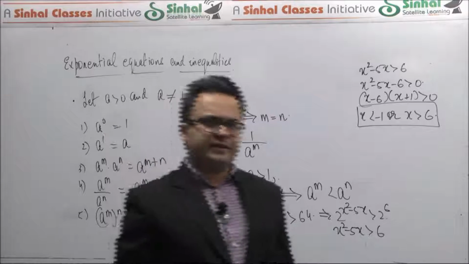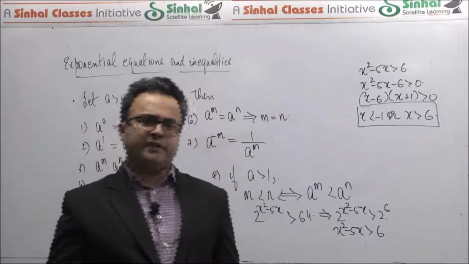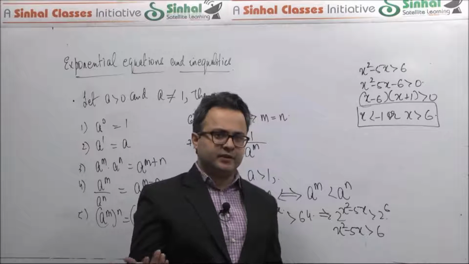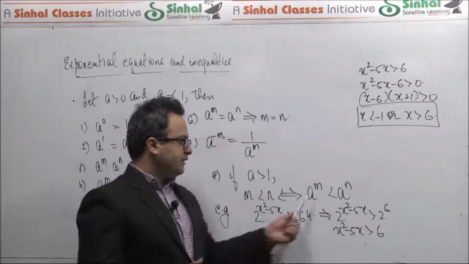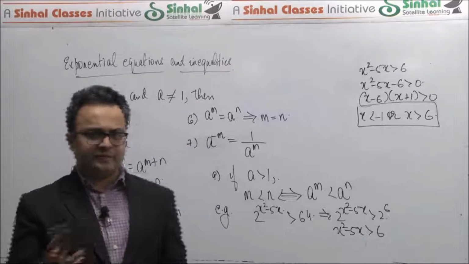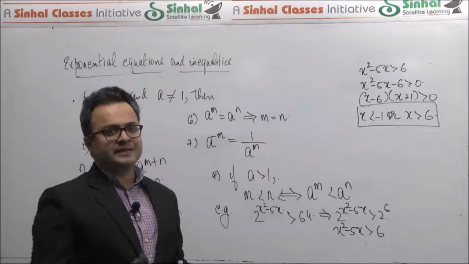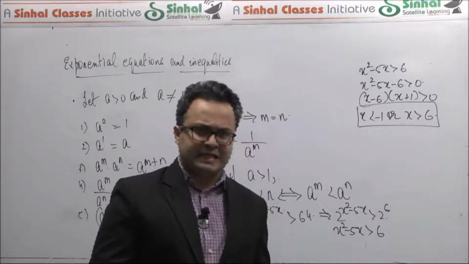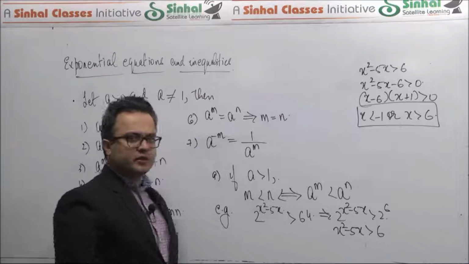So again, in exponential based inequalities, this is something which we want to keep in mind, that when the base is between 0 and 1, then if m is less than n, that will imply that a raised to m itself is greater than a raised to n. If I take an exponent on both sides, the sign of inequality reverses, and conversely, from such a statement, I can compare the exponents by saying that the sign of inequality will reverse when a is between 0 and 1. And if the base itself happens to be greater than 1, then the sign of inequality will remain the same. If m is less than n, then that will imply that a raised to m is less than a raised to n. And conversely, if a raised to m is less than a raised to n, that will also imply that m is less than n when the base is greater than 1. And for between 0 and 1, it will reverse.